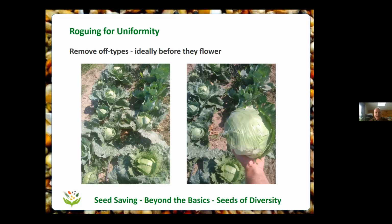This cabbage, it is one of the cabbages. You can sort of see where it came from. It's a flathead cabbage, and all the others are supposed to be roundhead cabbages. I don't know how a flathead cabbage got into my special heritage cabbages here. It's a variety called Houston Evergreen. It's a roundhead cabbage. One of them was a flathead. Shouldn't have been there. So I ate it for dinner.